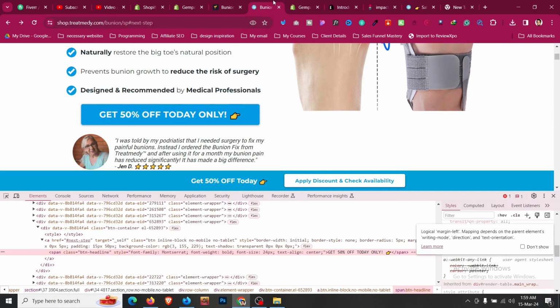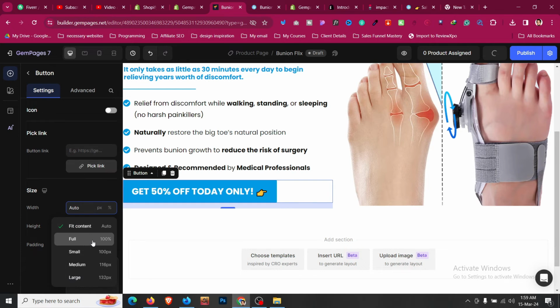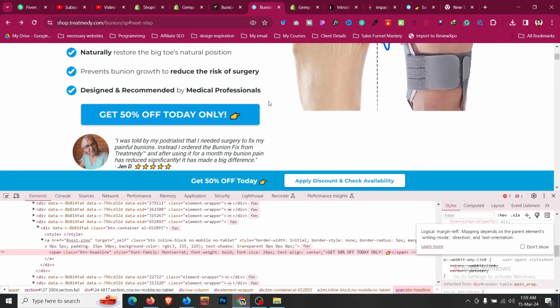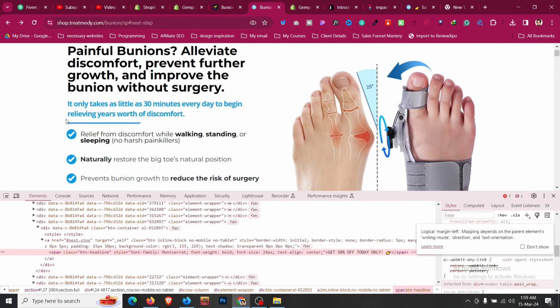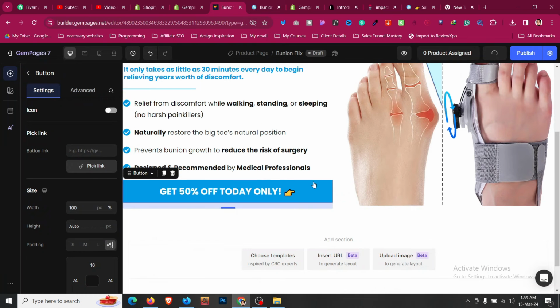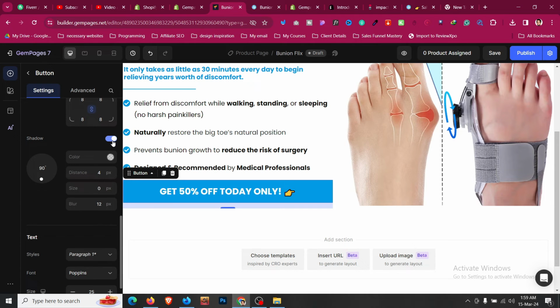at least. Okay, then let's make it full width, auto full width, it should be full width. But as you can see on the left, it is just not aligned the same as this. So how can we make something similar? And also there are some shapes here. So click on the button, scroll down and make it at least 8. I think that will be much better, and then we can give some shadow as well.